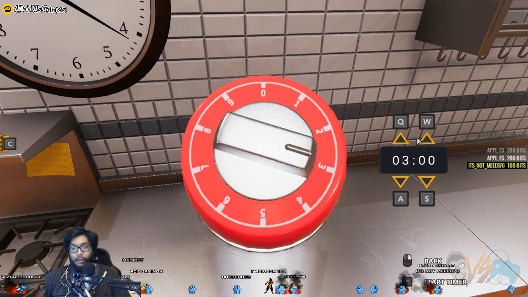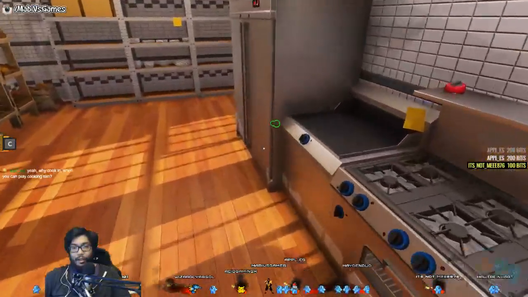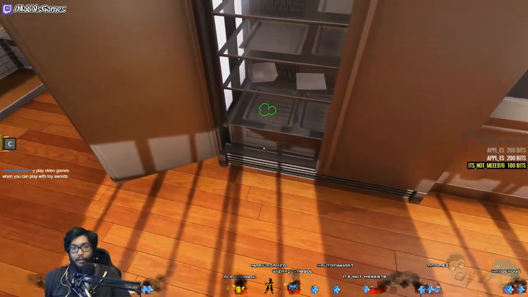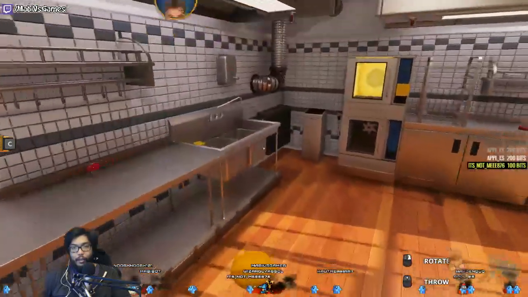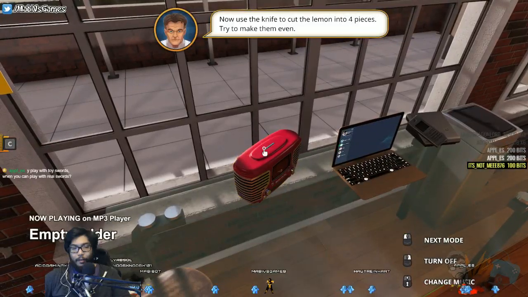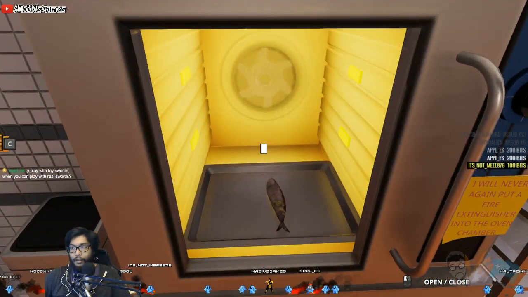Oops, god dang it. Wait, hold on. Alright, we'll play it by ear. Alright, we need a lemon. Let me know when it's 90. Wait, what is this? Oh, I gotta pull it out. Okay. Put this on the cutting board. Is it 90 yet? Where's the cutting board? Shut the hell up! Alright. Is it 90 yet? It's only a minute and a half.